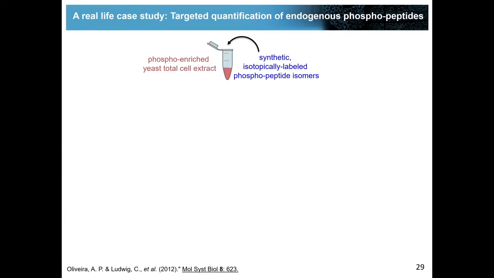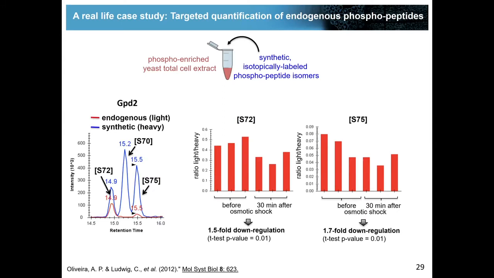I just want to show you on two slides that going through this hassle of ordering the synthetic peptides, measuring all of them by SRM, and finding out about these unique eigensignatures was worth the effort for our project. What we did was use a phospho-enriched total yeast cell lysate, and we spiked these synthetic isotope-labeled phosphopeptides inside. That's the beauty of having them labeled right away. You can spike them inside. And in this crude synthetic form, it doesn't matter so much in money whether they are light or heavy. So always consider buying heavy ones if it's just a few euro more that you pay.